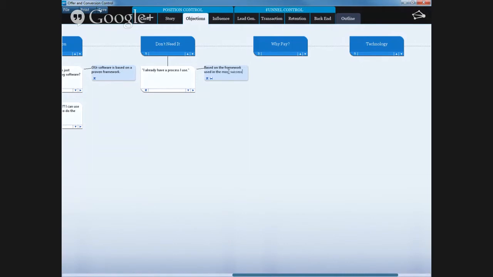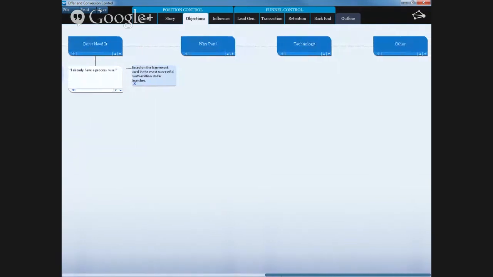So other categories, don't need it. Why wouldn't you need it? Well, I've got a process that's been working well. To which someone might say, how are you? My first question is, especially if it's a conversation with someone, well, what are you defining as working well? In other words, I've already had great product launch campaigns. Okay, well, what does that mean to you? What's a great product launch for you?